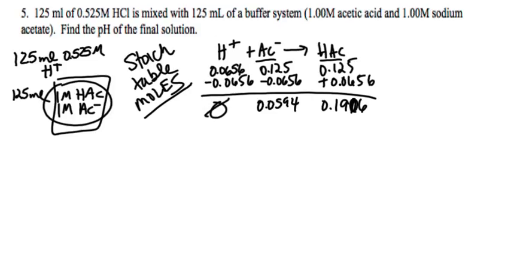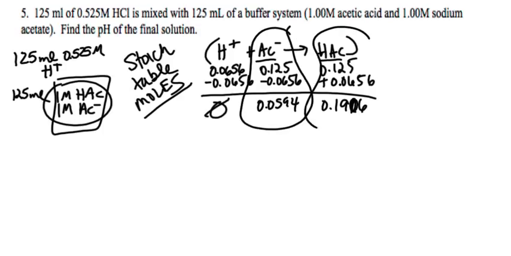This equation is really no longer. We have floating in our beaker this and this, because that's what's left over. What's left now? A buffer. Do you see how that's a buffer? So now we have a problem you already know how to do. You know how to find the pH of a buffer. Here's the problem, though. It's not going to be much of an issue here.